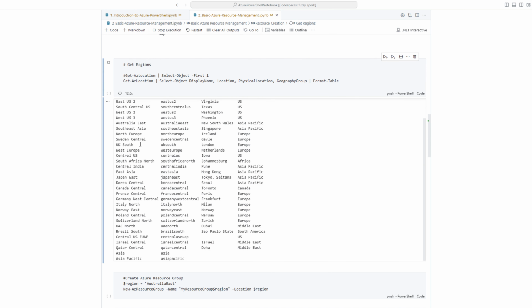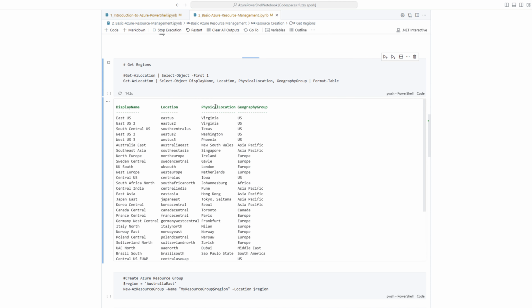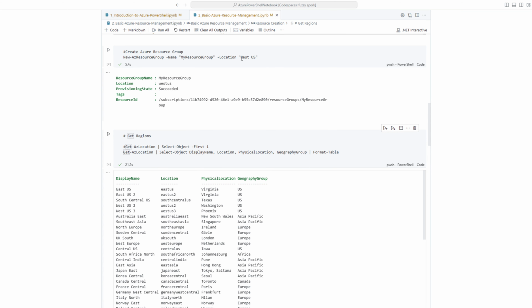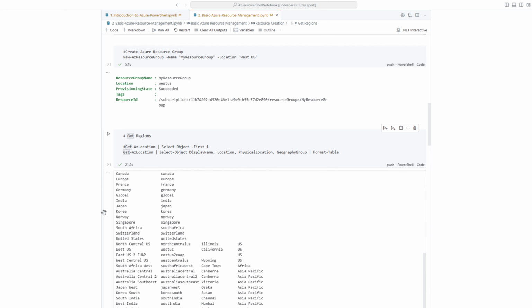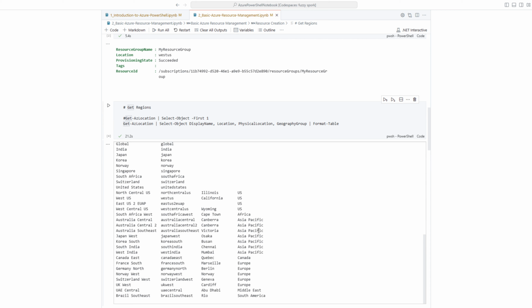As you can see, we're now getting the display name, we're getting the location, the physical location, and the geography group. So using this information, we can go, so location is West US. In here, we should be able to see West US somewhere.